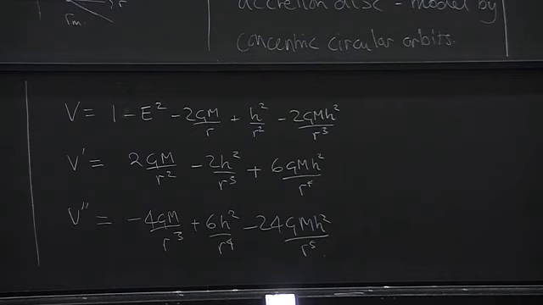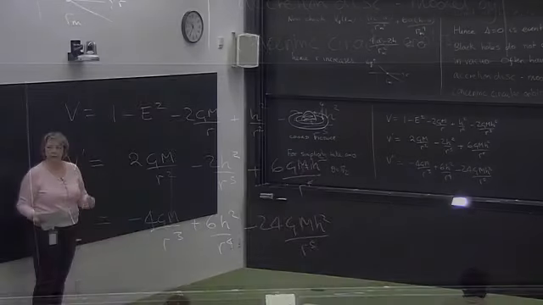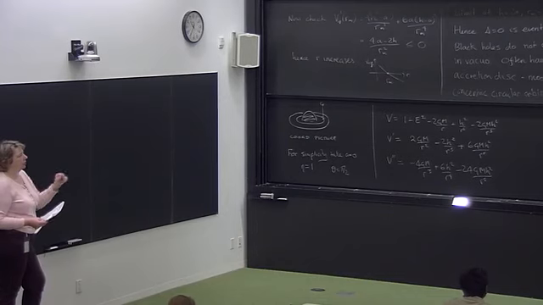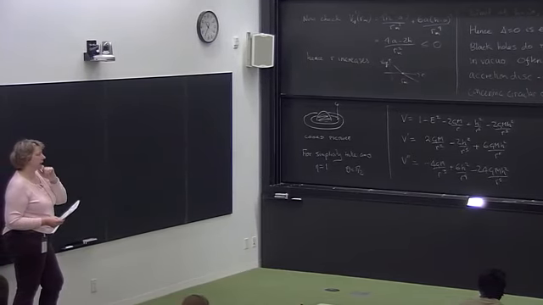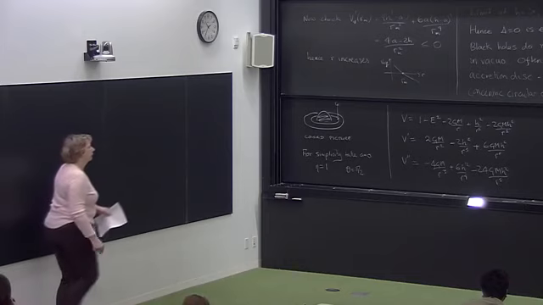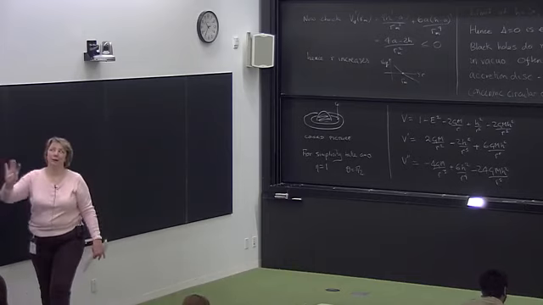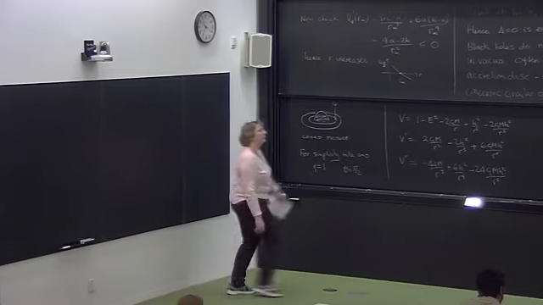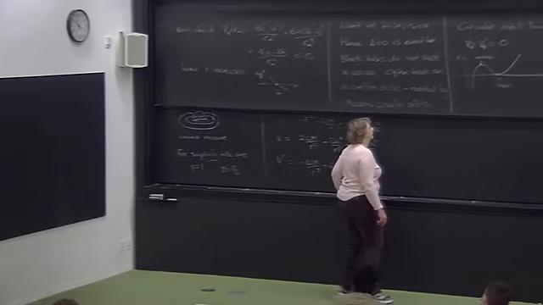And we're going to need the second derivative of V. So all I've done there is just a little bit of differentiation. So our circular orbits are going to be V equals V prime equals 0. And by looking at the qualitative behavior of V, we know that it's going to look something like that sketch that I drew up there, because we know that at large, well, I should have made it turn around, shouldn't I, at large r? Let me do that for the sake of accuracy.